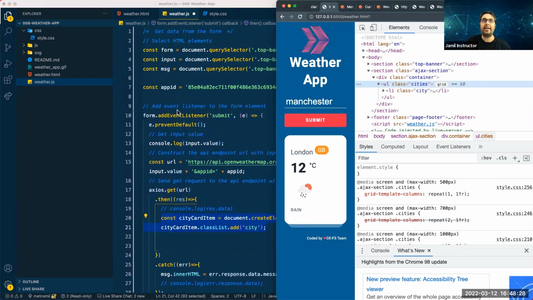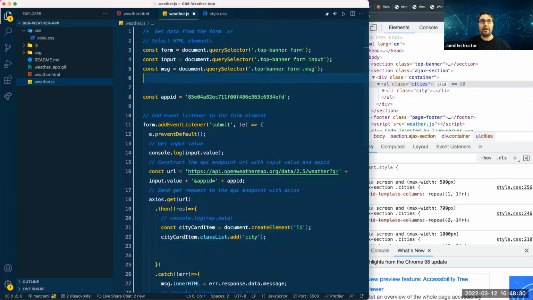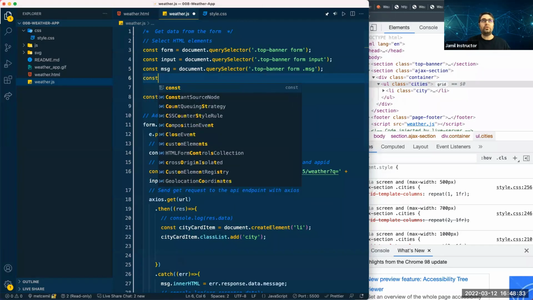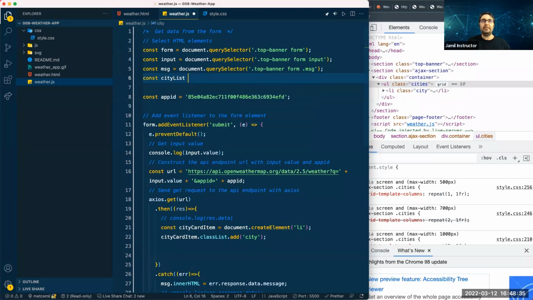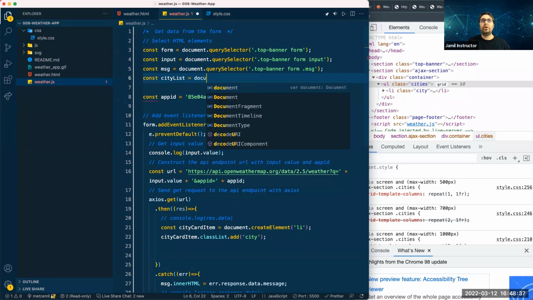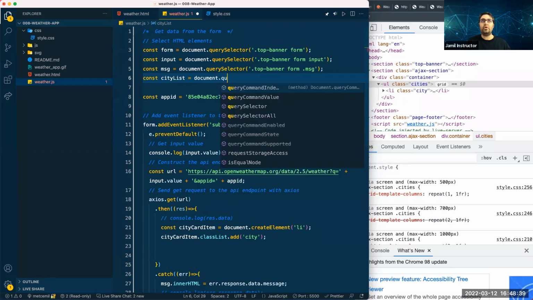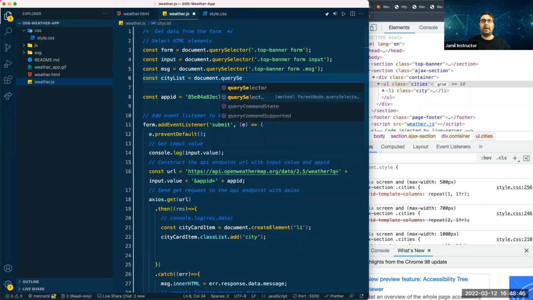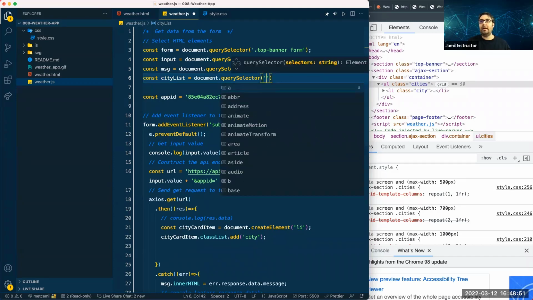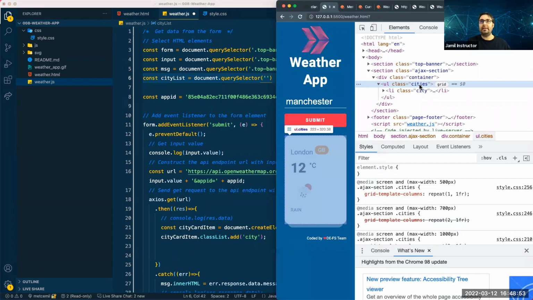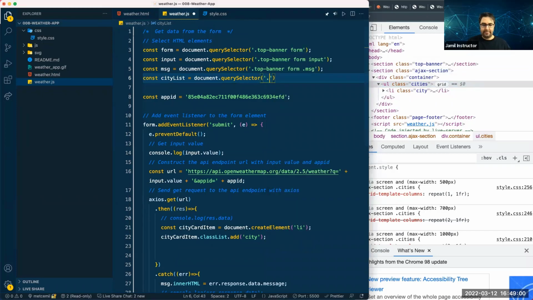So that's why, again, for the last bit for this part, let's create const city list equal to document dot query selector, and then query selector and not all, and which is going to be the cities inside Ajax section, or just say cities.